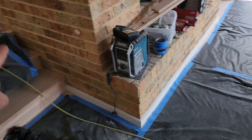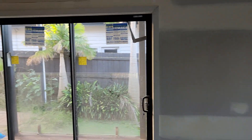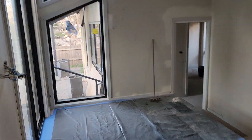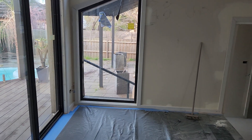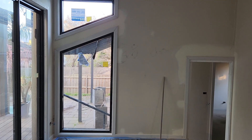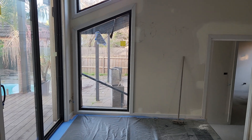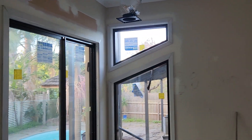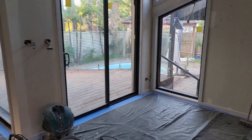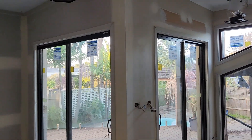We've still got a tiny little bit of skirt to do — it takes a lot of time around the stairs — but you can see the rest of the house, all up around the doorways, everywhere has been completed, even around these architrave windows. It was a bit of a funny story: the architrave windows are now in and all plastered around. When they were delivered, they were actually delivered wrong — they came reversed. The rep had got it wrong, so it pays to double check. But out of all the windows and doors in the entire house, that was the only one that was wrong, and it's looking incredible.